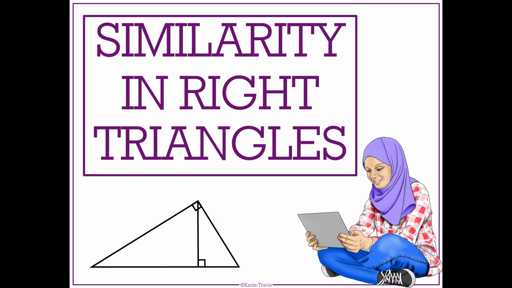Let's take a look at similarity again, but this time we're getting a new flavor with right triangles. This is going to be very formulaic in nature. I don't want you to feel any type of way when you start it, but I would very much advise you follow the process from our notes and keep up with it. All right, let's take a look.